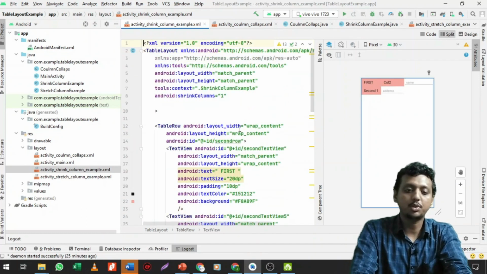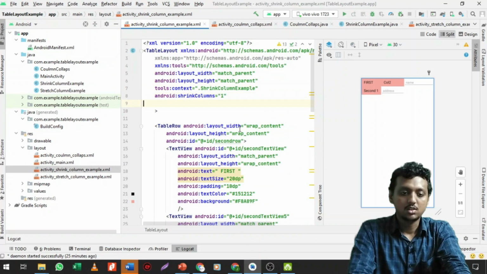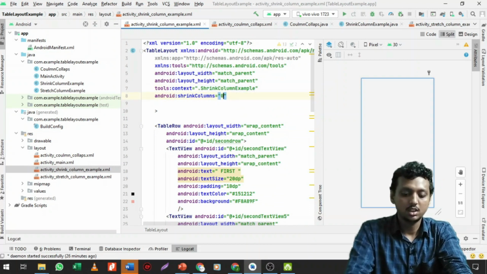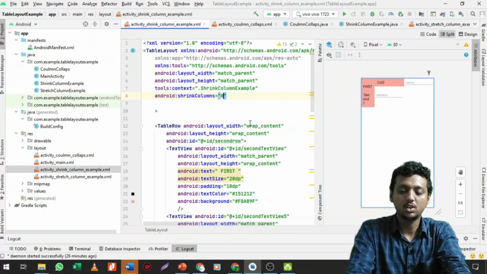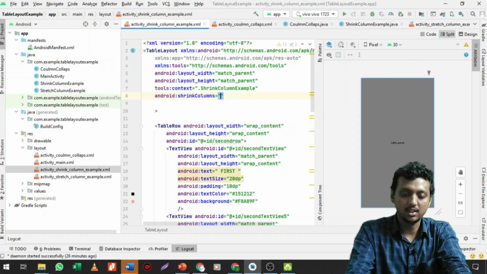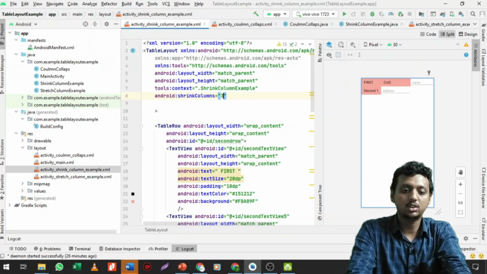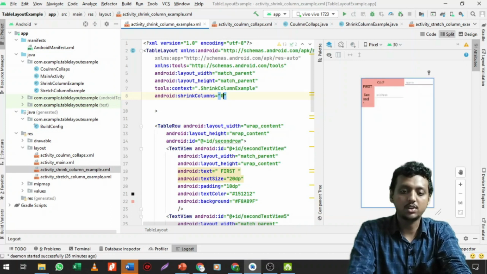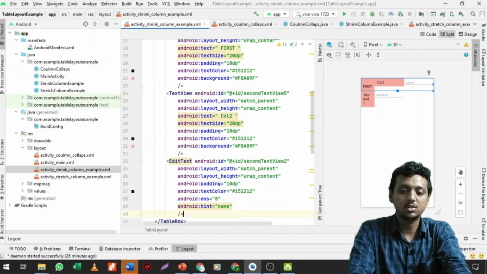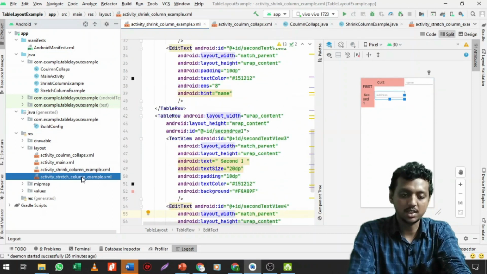To check the output of the shrink column, students, we are here. Let me show the shrink columns output. We start with shrink 1, so let me shrink 0. So the first column will get shrunk down. Let me keep it as 3. There is no third column, so let me keep it 2. So the second column will shrink down 1, second column will shrink down 0, first column will shrink down. Like this, you can use the shrinking of the columns as well.